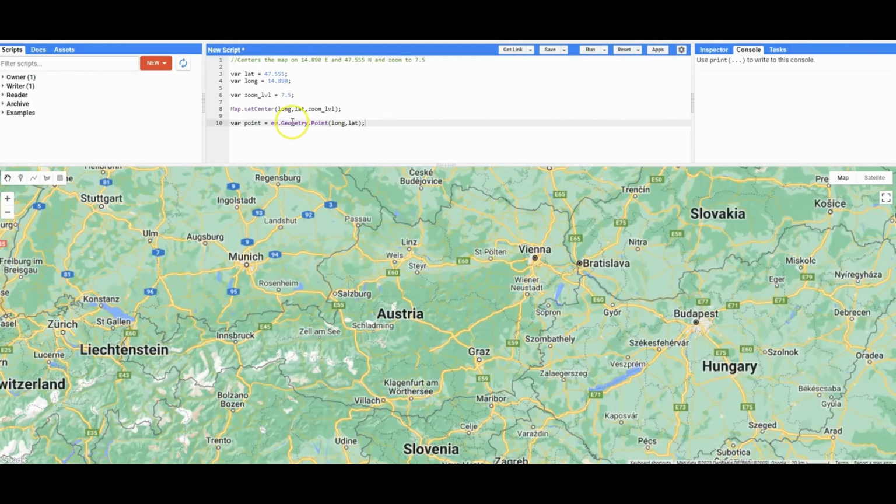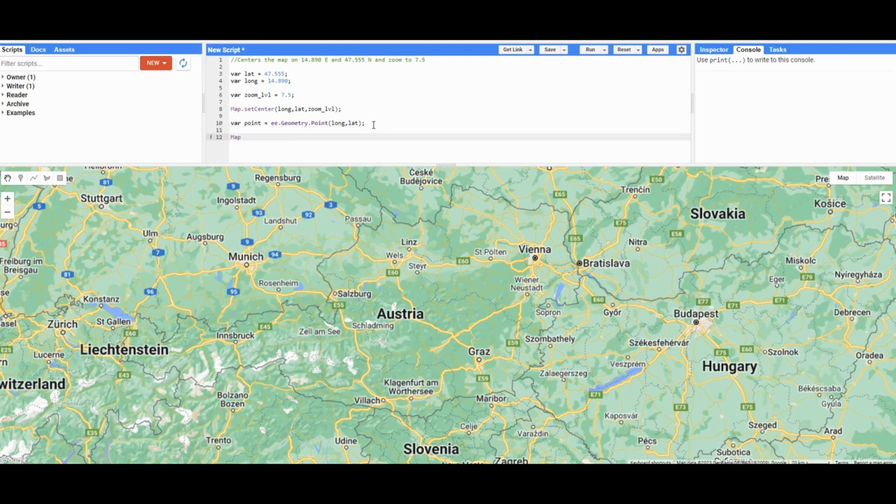Well, it zoomed in, it did what it was supposed to, but do you actually see a physical point somewhere within the map where we wanted it? No. You have to be explicit. You have to ask the computer to do what you want. Did you ask the computer to create the point? Yes. Did you actually ask it to display the point? You did not. Okay, so we're going to call another function.